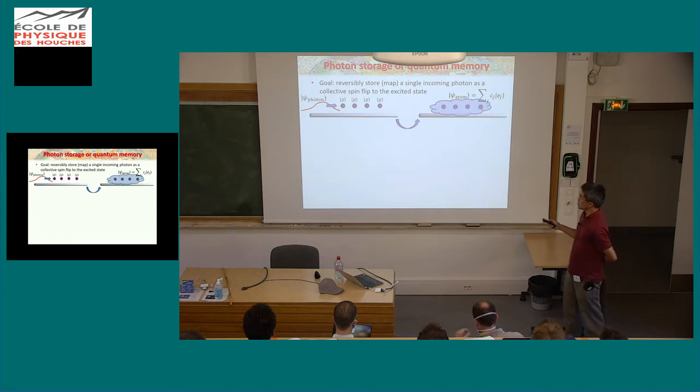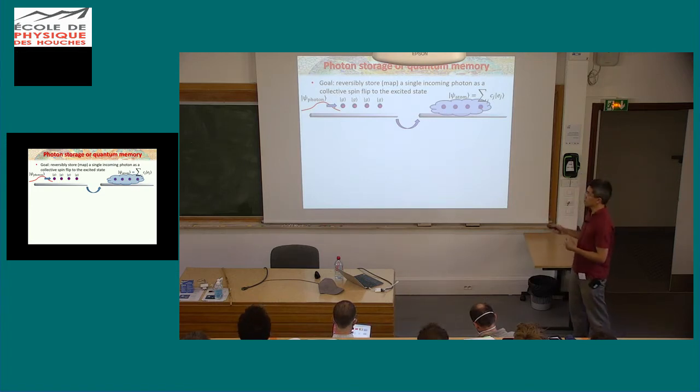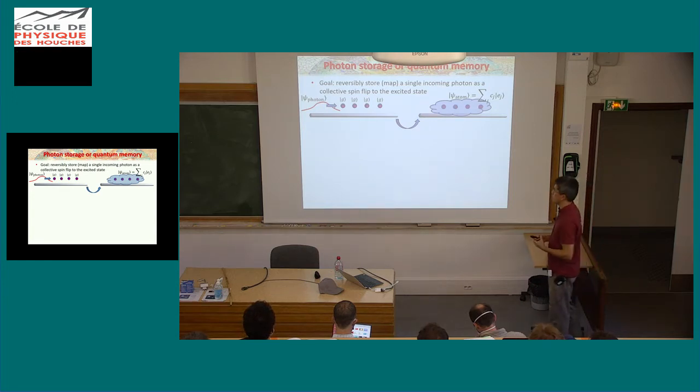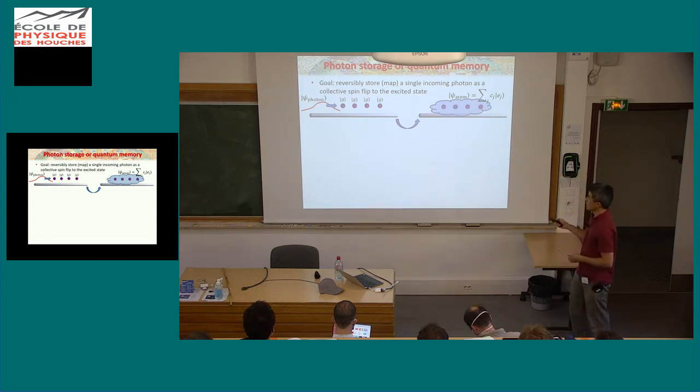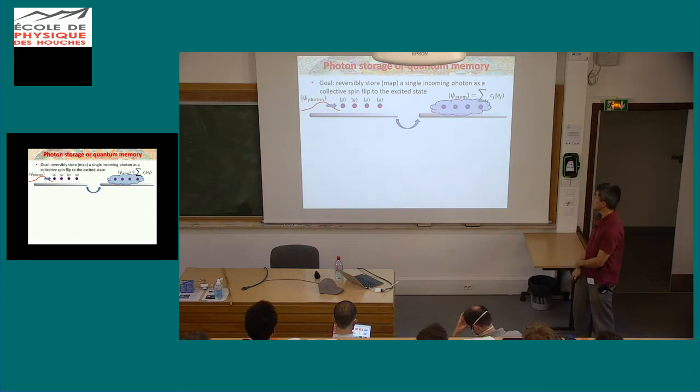So what we can imagine doing instead is sending that entire quantum wave function of the photon into, for example, an atomic ensemble. This photon might coherently excite the ensemble. So now I'll have some atomic wave function where one atom is excited in a certain superposition. Now I've converted a flying photon into a stationary qubit or stationary excitation. And ideally, this is a quantum coherent process, where there's really some kind of unitary map that describes this dynamics.